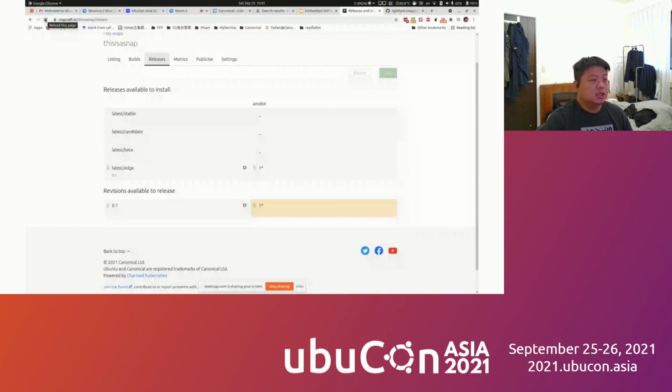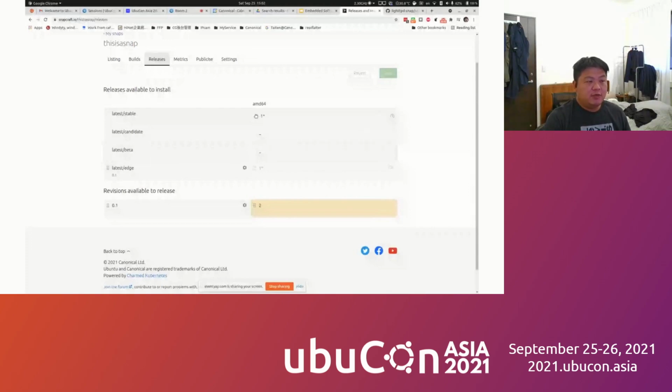Refresh. Okay, so we have a revision 2 snap here, and let's see if we can move revision 1, which was in dev mode and also in the development grade. I cannot really move that to the stable or candidate channel.